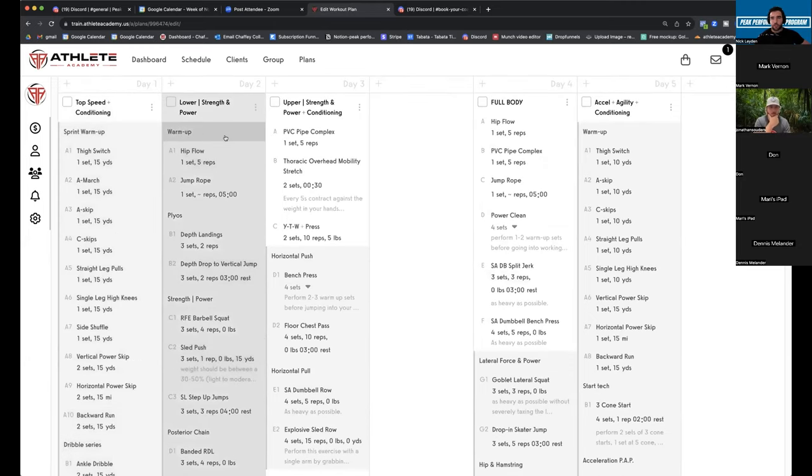Our lower body strength and power. This is a hip flow. If you guys want to see what this is, I have it on my YouTube. You can go check that out. It's like 5-7 minutes. It might take you like 10 minutes at first, but it's really good. Full lower body mobility work, especially for the hips.